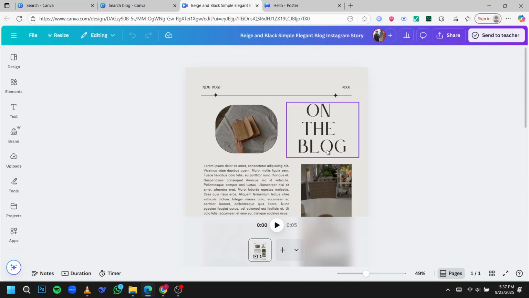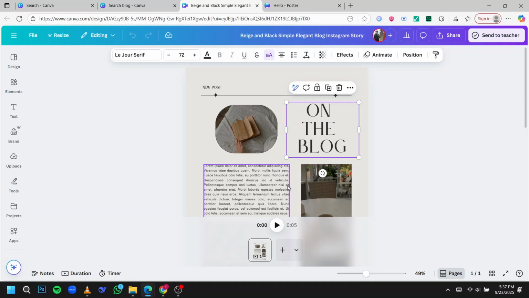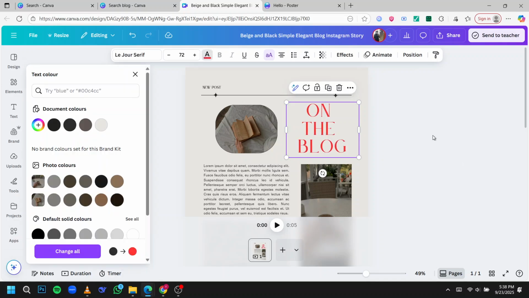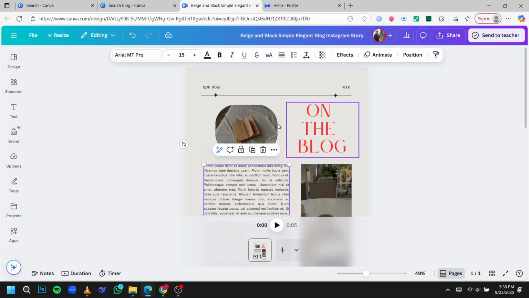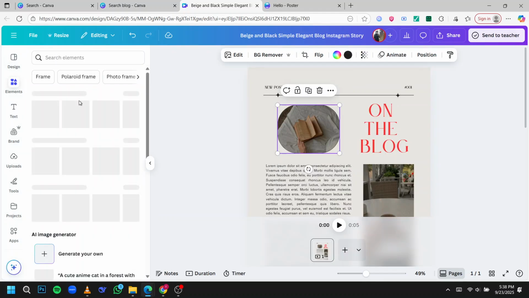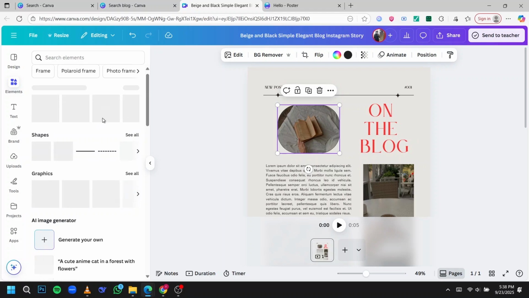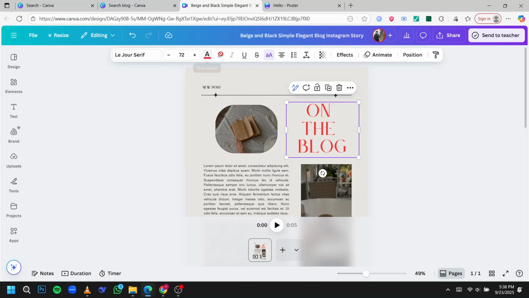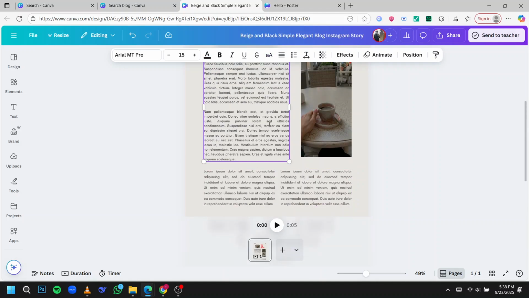Now comes the fun part, editing. Adjust the colors to match your brand palette, resize elements, or replace text to make the template uniquely yours. Canva also lets you add images, shapes, or upload your own assets, allowing for even more creativity. Experiment with fonts, sizes, and alignment to ensure your message stands out clearly. If your template is for a blog post, make sure the text is readable and grabs your reader's attention instantly.